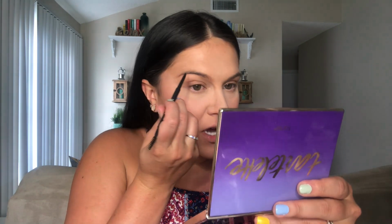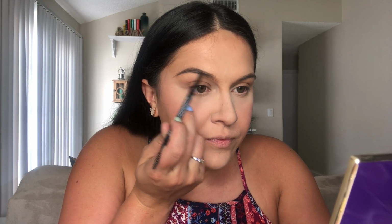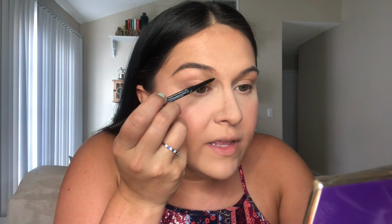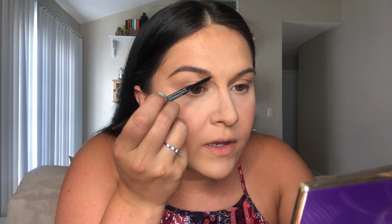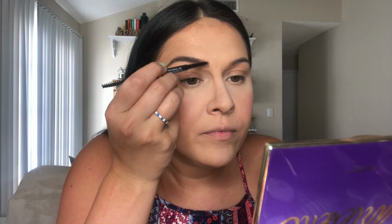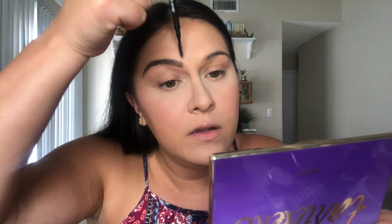But next I'm gonna go with my Morphe Micro Brow Pencil in the shade Java, and I'm gonna brush up my brows. And they need to be cleaned up, but I really just go in and lightly build the top. I do not have much hair at the front of my brow, so I really have to work at that, and then I'll just draw a line under my brow. Once I get to the front of my brow, I start doing these strokes, and then I'll go upward.